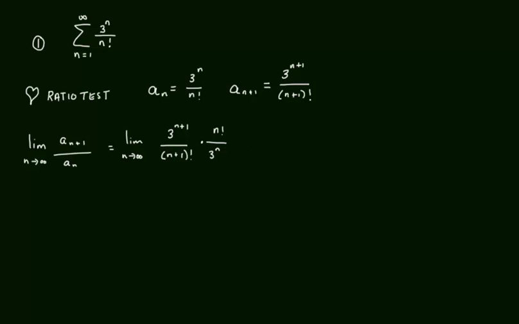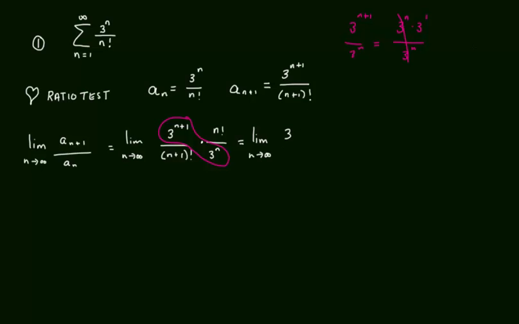Now this really becomes an algebra lesson. Can you simplify this? Well, we're going to have the limit as n goes to infinity. We're going to take a look at these terms here. If I have 3 to the n plus 1 over 3 to the n, well, the 3 to the n plus 1 can be written as 3 to the n times 3 to the 1 over 3 to the n, which is simply 3 in the numerator.